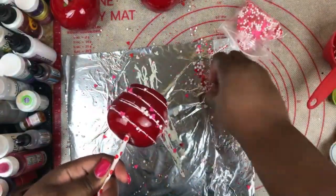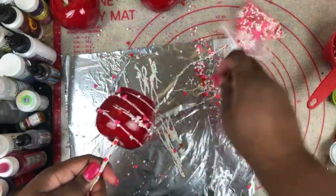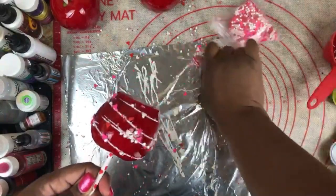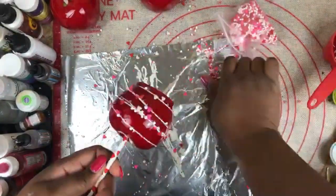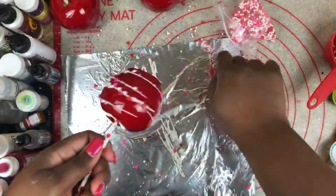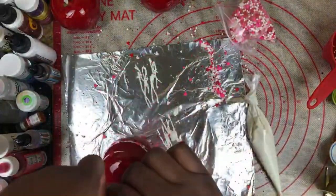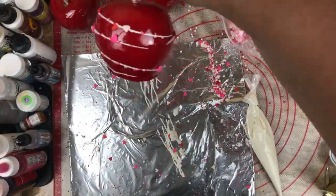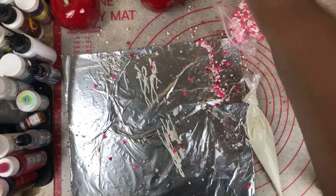Now, they won't stick to the apple per se, because the apple is dry, but they will stick to the lines, so it defines the sprinkles onto the lines. Okay. We'll do one more.